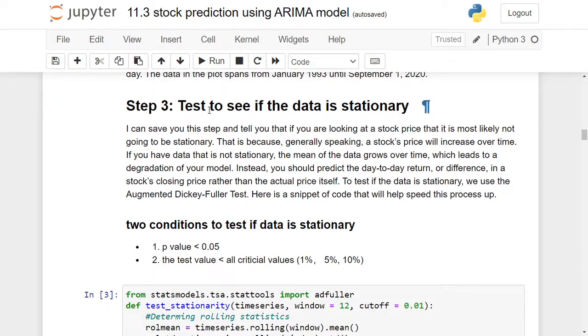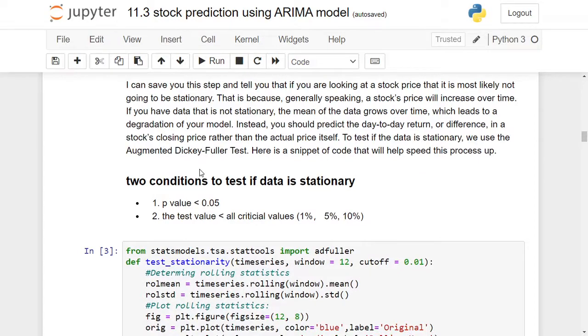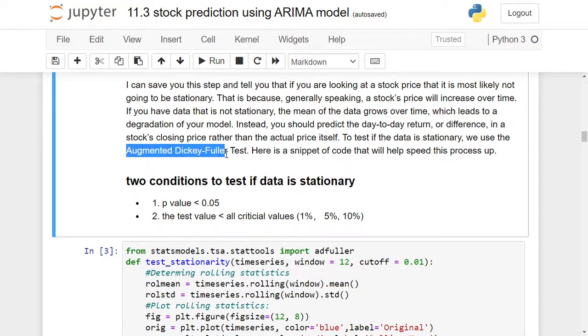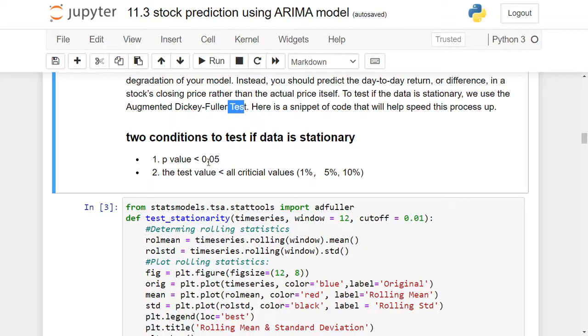Now we're going to test if the data is stationary. To do that, we are going to use a test called the Augmented Dickey-Fuller test. It's a family of statistical tests for checking if the data is stationary.